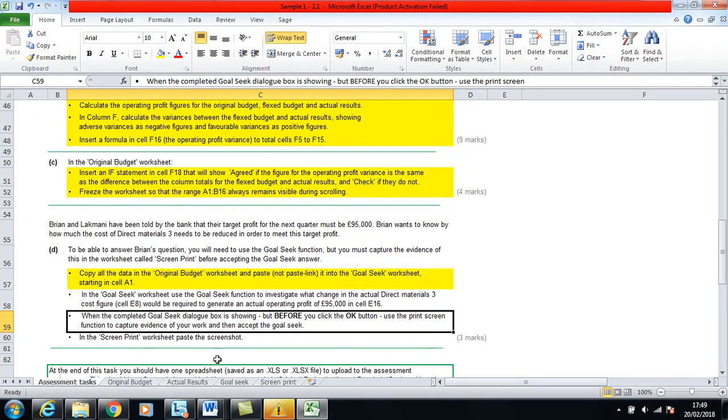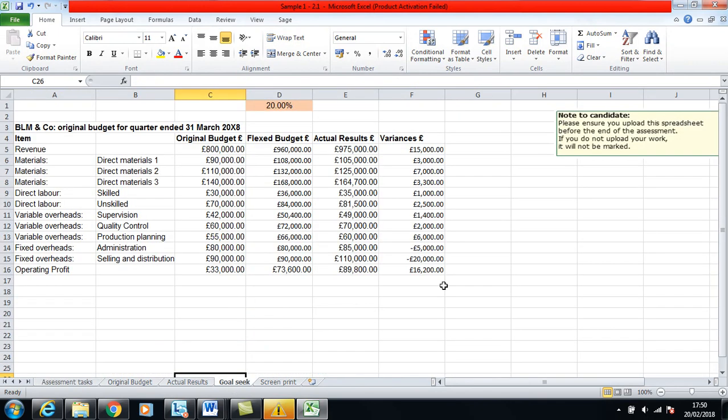It was quite long-winded, but in essence it's saying: for our profit here to be £95,000, what would the cost in E8 need to be? So we're going to do that through the goal seek function.